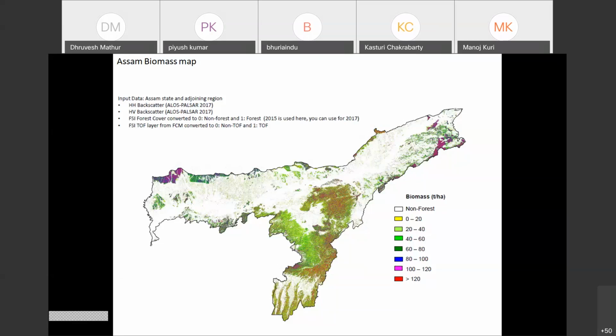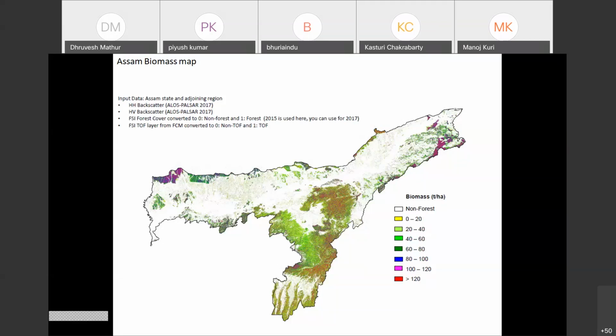forest and the density, because the biomass will vary with the forest type and forest density. So the ground inventory should also have information on the different forest types and density, which will be correlated with the backscatter characteristics of the SAR image, and then the biomass map is derived. Accordingly, using this, we get the spatial distribution of the forest biomass within a particular area.